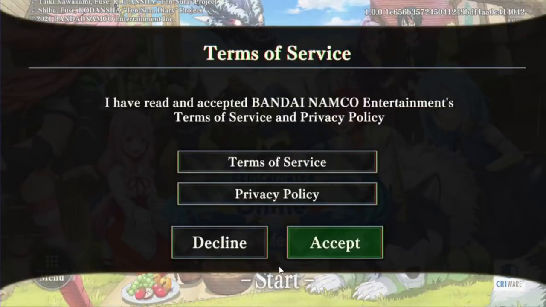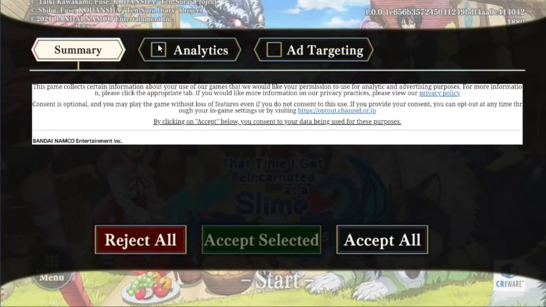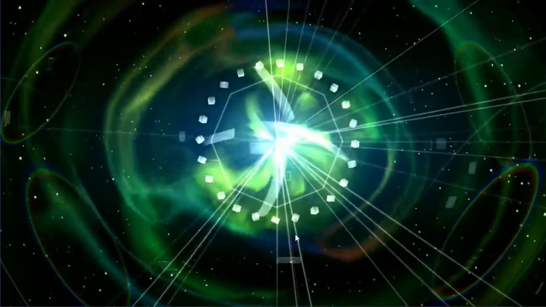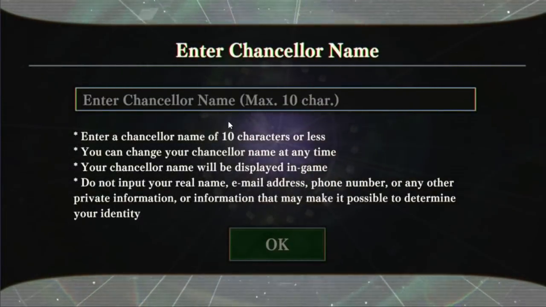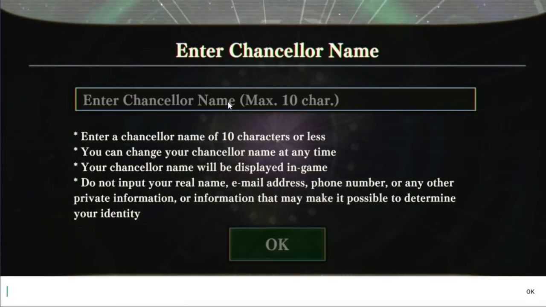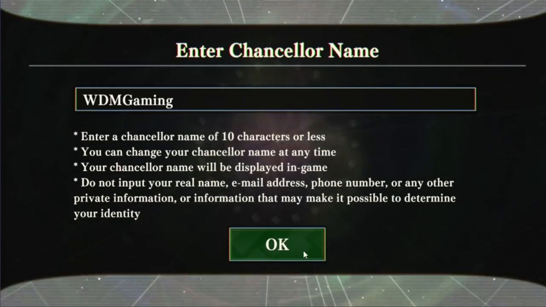So let's start. This is a fresh new instance that I just installed the game with. Rerolling is overall fairly easy. This game actually has a built-in delete data button, so you don't have to use either a rooted instance or anything like that. So here, just enter any name. You can change that later.